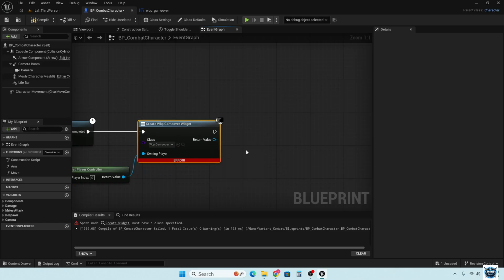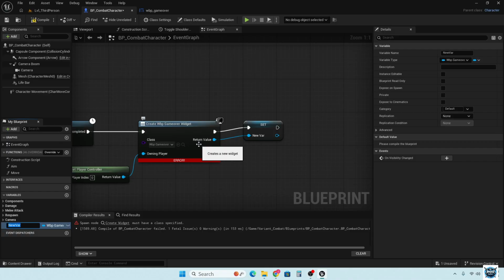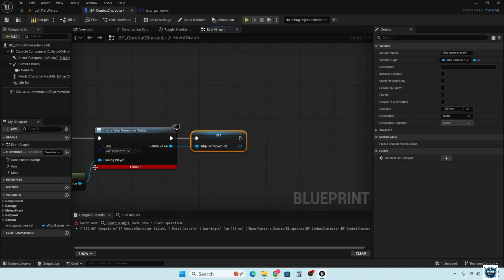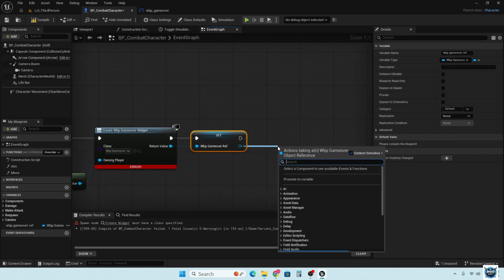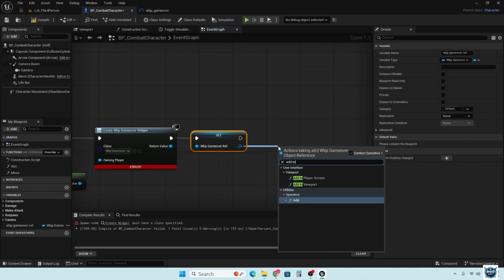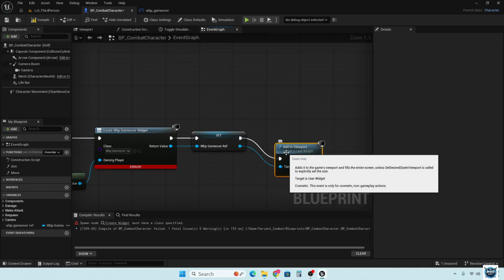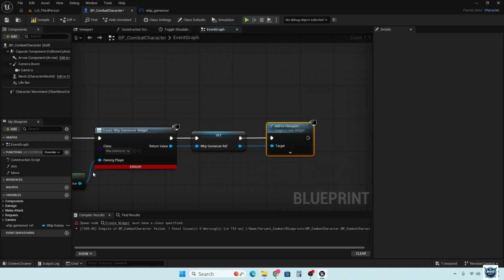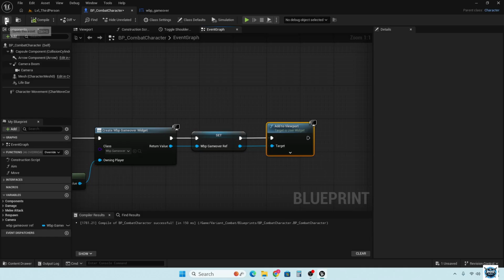I always like to have a reference to everything that I do. So we'll just name this WBP game over ref. Okay, and then from there, just pull off here and add to viewport. All right, and we should compile it just fine.